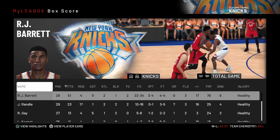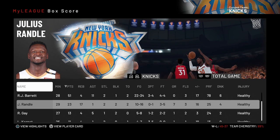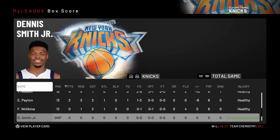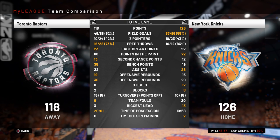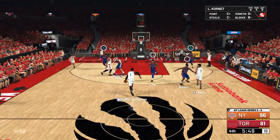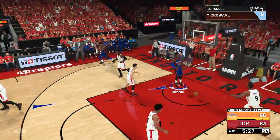The confetti and streamers coming down from the arena. RJ Barrett with 51 points and 11 assists on 22 of 34 attempts - a hell of a lot of shot makes and attempts, but I'm not complaining. Julius Randle with 23 points and 17 rebounds, a very solid game even though Siakam did get the better of him. Overall a solid performance from a bunch of people. I would have liked to see a little more from Kevin Knox, but gotta give Siakam his props - that was an incredible game from him. We couldn't stop him or the floaters from any other player. We hopped directly into game three because I didn't feel like wasting a whole episode on that game - it was a lot of the same offensively but we got a lot more easy shots.